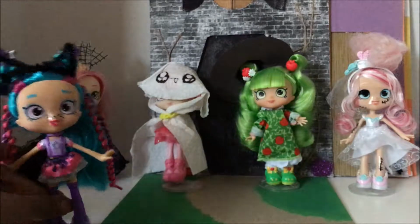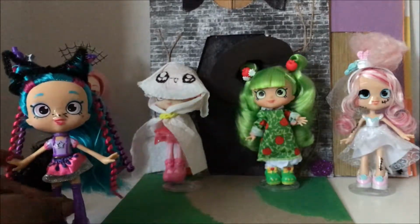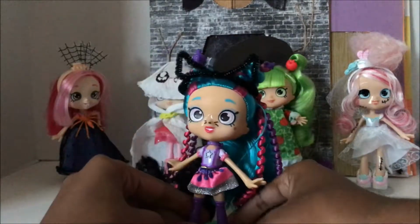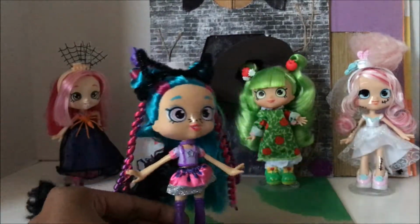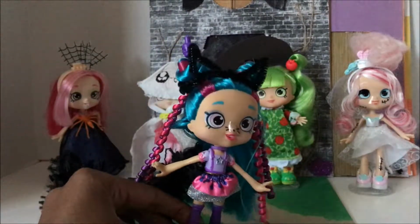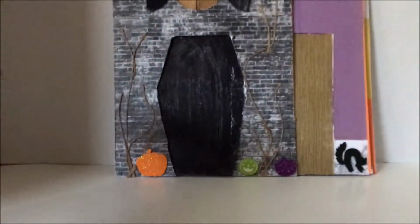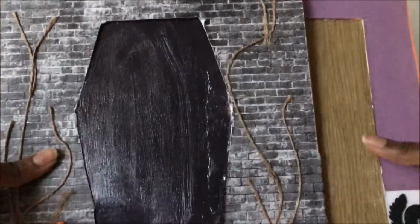So, on to the actual decorating of the house. After I'm done showing decorating it, I'm going to explain everything and why I put certain stuff in certain rooms. Be right back. Just to tell you, the floor, the actual grass part, is separate. I took a piece of cardboard, painted it with paint and a sponge to make it look kind of like grass. The outside here was decorated. I'll explain that a little later.